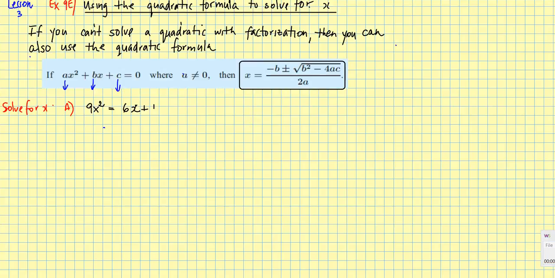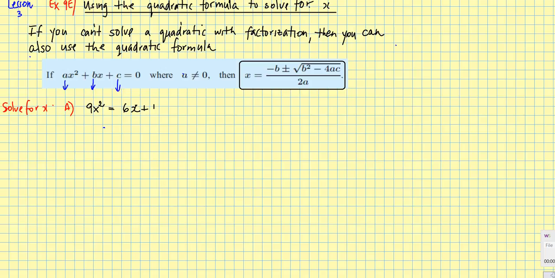Some of us are already quite familiar with the quadratic formula. What the quadratic formula does is allow us to find the x-intercepts for all types of quadratic equations that we have. We've looked at removing common factors, difference of squares, perfect squares, sum and product, splitting the middle term, and the latest we looked at was completing the square.